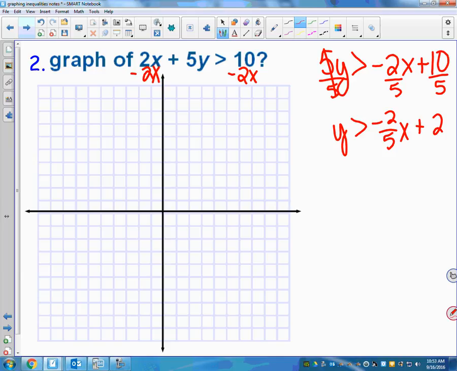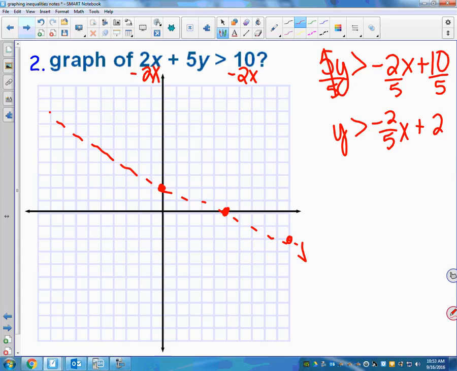Okay. So this should look like slope-intercept form. We like fractions because it's slope. That's our y-intercept. So then I'm going to go up here to 2, and I'm going to say down 2 over 5, negative 2/5. Down 2 over 5. Should that be a solid line or a dotted line? Go underneath it, go over, dot, dot, dot, dot, dot, dot.